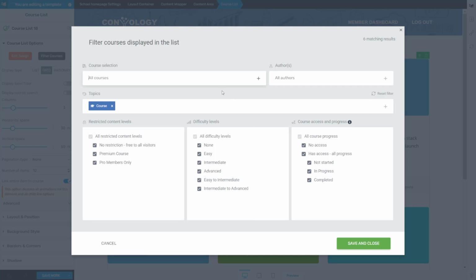Now, there are other ways you could have done this. You could have chosen to show access to people who have access to the content resources or not. You could have added a restricted label and filtered it this way, but this is the way that I like to do it. But you do have these options available to you.